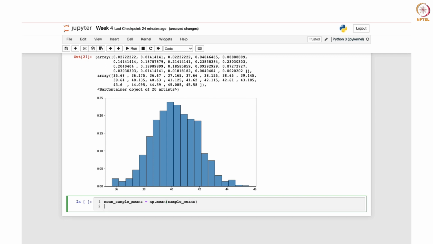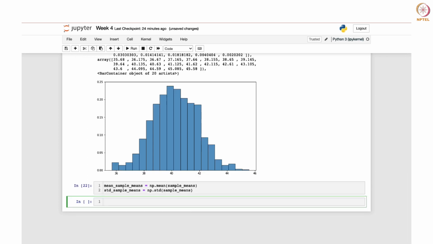And for the standard deviation, np.std, and here you write sample_means. This would calculate the mean and standard deviation of the sample means list, which describe the central tendency and spread of the sampling distribution.